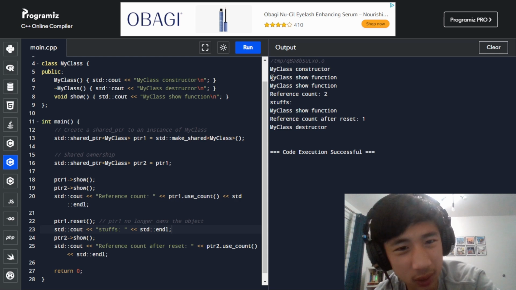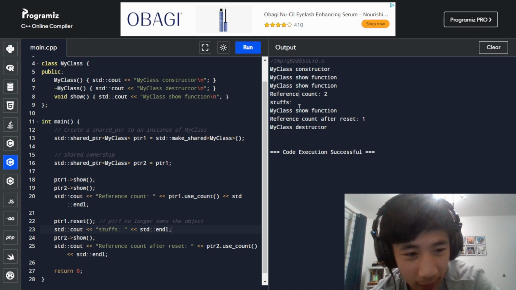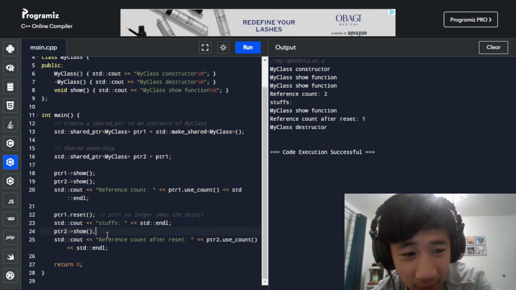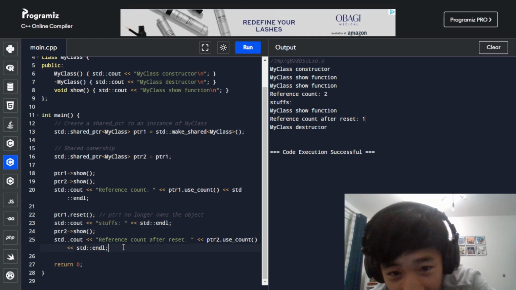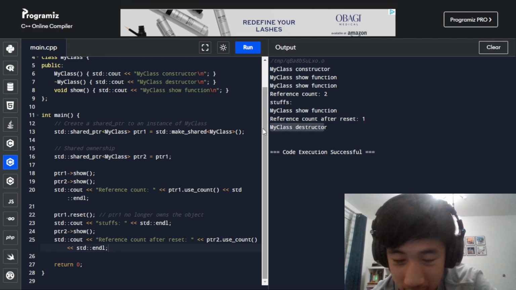We don't actually have to call the constructor because they're sharing the same resource. They can both show it. We get the reference count. From that, we can call it again after the reset and check that the reference count is only 1, because now only pointer2 has it. At the end of the program, because it's out of scope, we can finally destroy it.